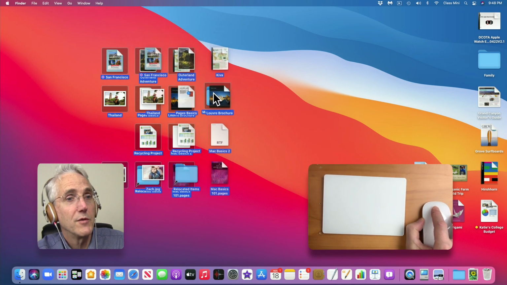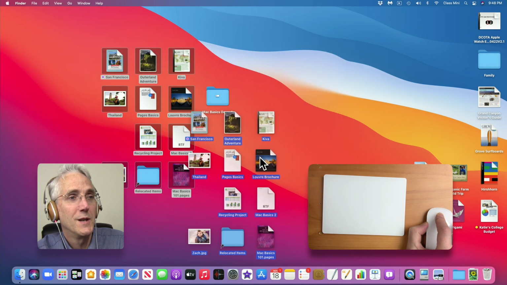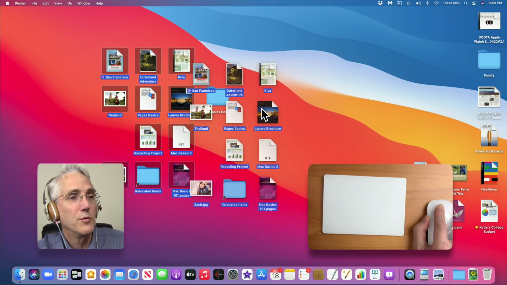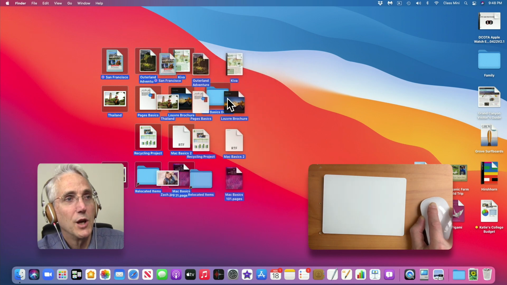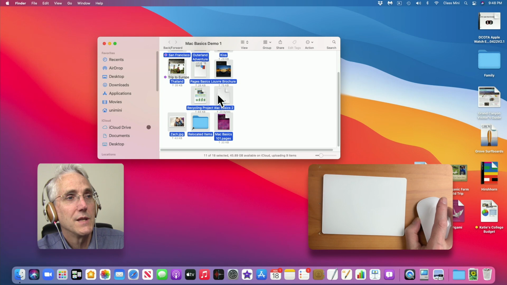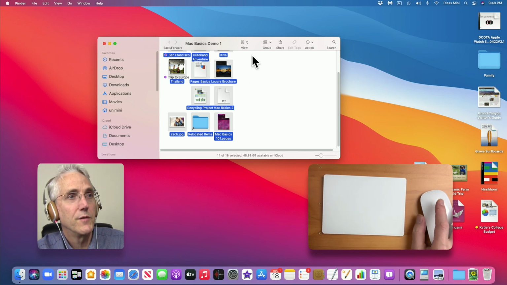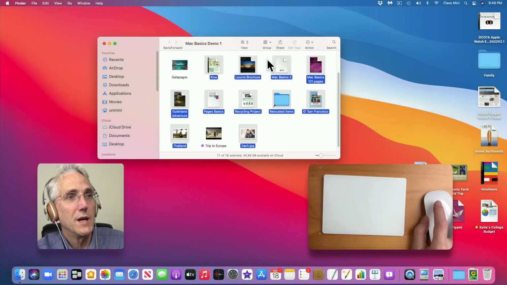When I come on top of the folder, actually, let's pull it away for a sec. If you hold an item on top of a folder too long, if you just wait for a little bit, it will actually open the folder and show you its contents. So I'm going to go ahead and let go. And so these items are actually inside the folder now. The folder is not organized, so I'm going to switch to sort by name.